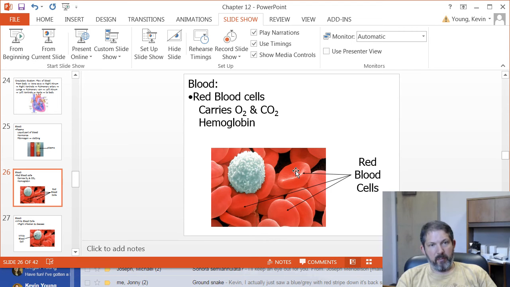The nucleus has been taken out. The mitochondria have been taken out. A lot of their cell organelles have been taken out. So it's just a transport vessel. It's still alive, but it's lost most of its machinery. And an interesting thing is that red blood cells are the one type of cell in your body that cannot use oxygen, since they have all their machinery taken out. They still have a way to get some ATP, but it's just ironic that they are carrying oxygen. Here's this cell full of oxygen, but it doesn't have the machinery to use oxygen.